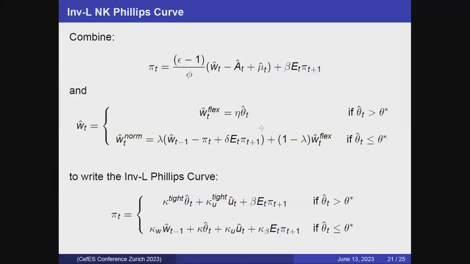You see the wage norm react to inflation expectation in our model. So these parameters may be higher or lower than beta. So if there is not much reaction of wages to inflation expectation, this is low. But if there is more reaction of wages to that, this is high. So for example, in the 70s, what happened is that you had the supply shock, and then you have a lot of indexation of wages to inflation expectation. And this was creating a lot of importance of this term for inflation.